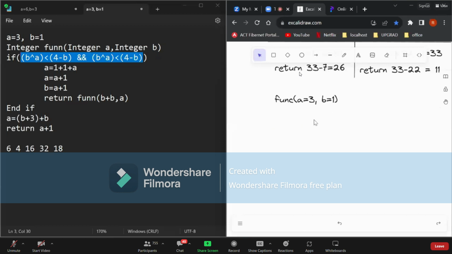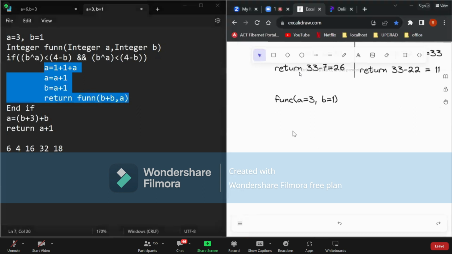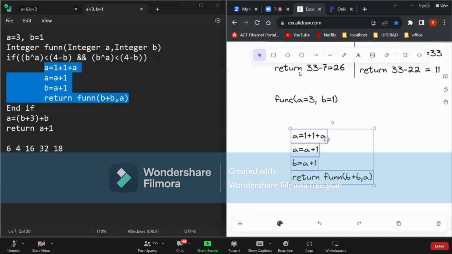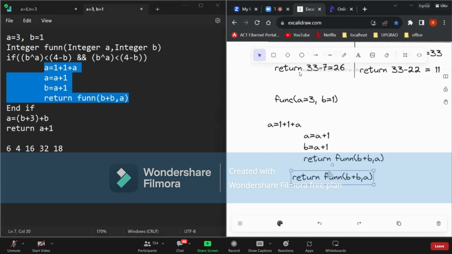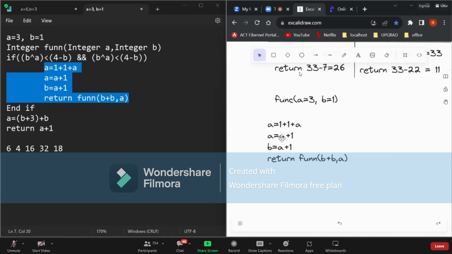Okay, now let's execute these. I'll just copy these 4 lines directly. So I'll replace the values. A value here is 3.